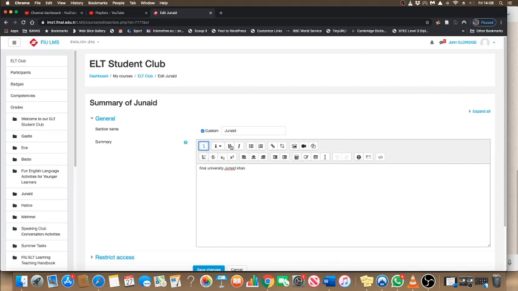Underline, bold, italic, bullets, numbers, add a link, take a link out, add a picture. So with this you can upload an image from your computer.